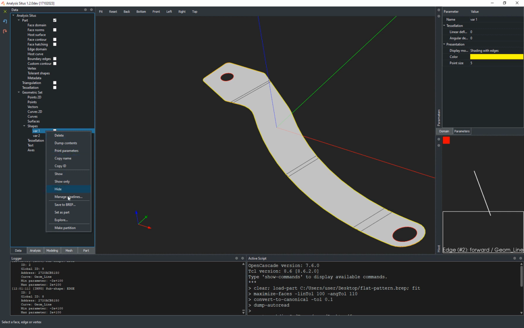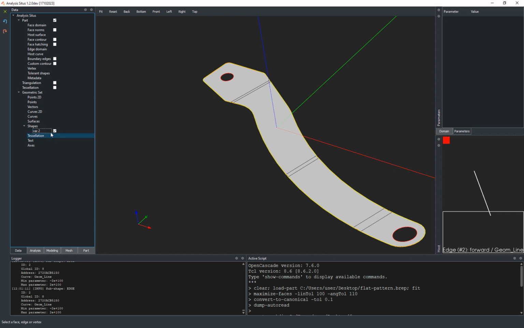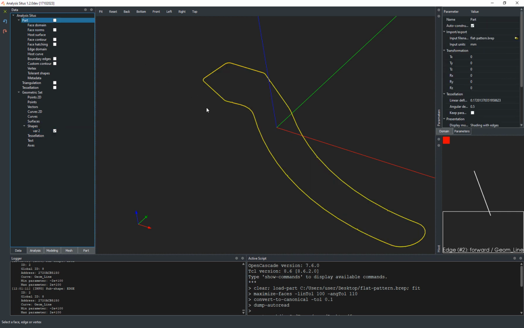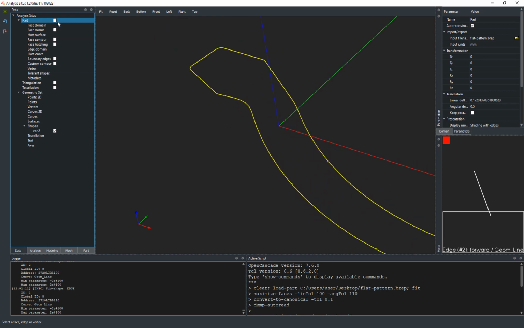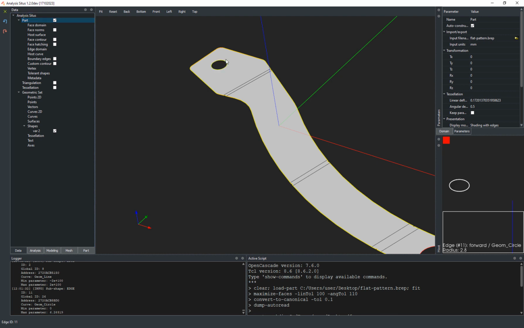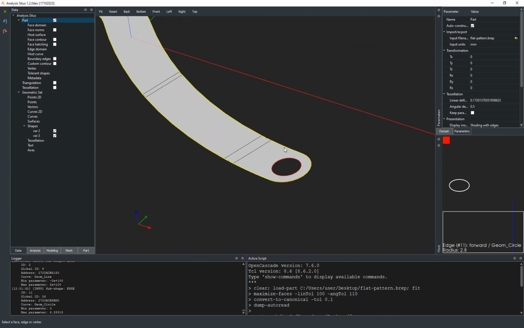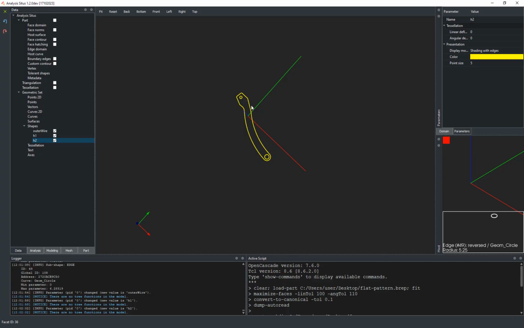This variable I probably go and just remove. And now you see that there are no dots. So this essentially means that the contour is closed. If I come back to my part, I can also create another contour from this hole here, which is just a circle. Set as variable, and also set as variable here. Now I have this little sketch that I can use to construct a new face.